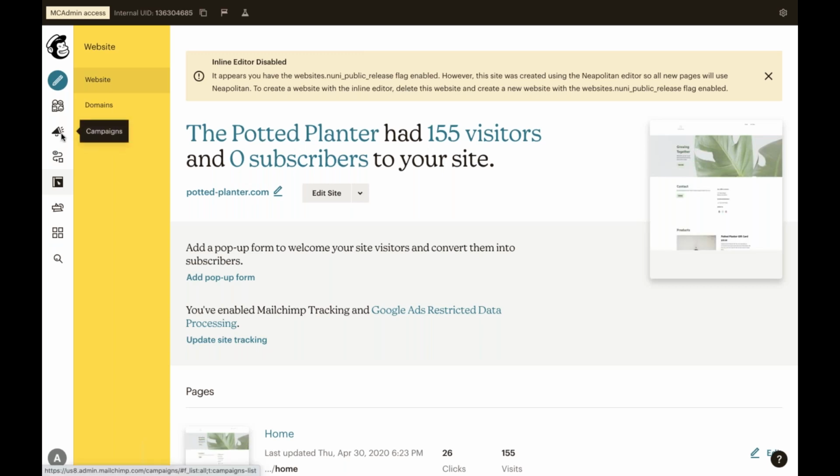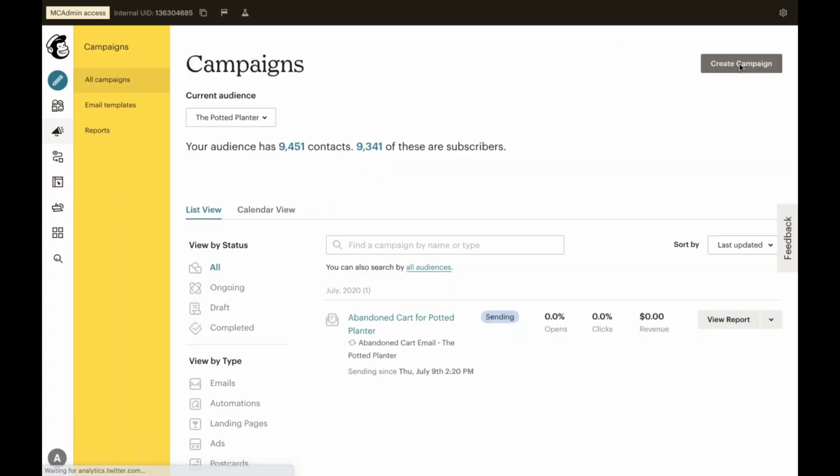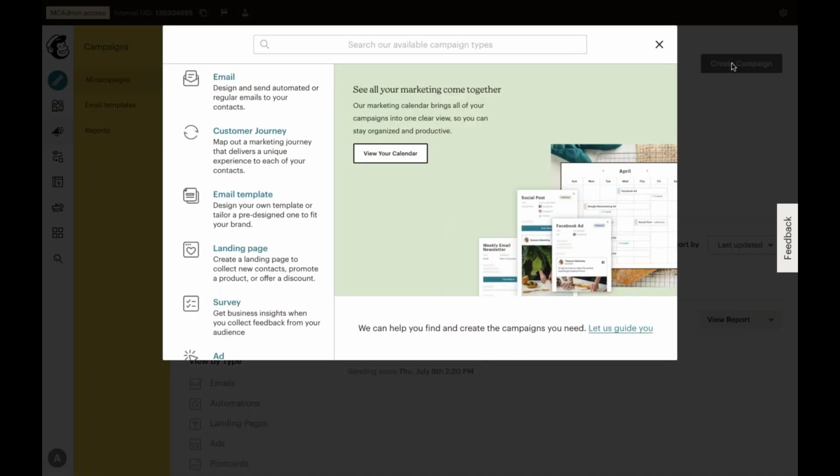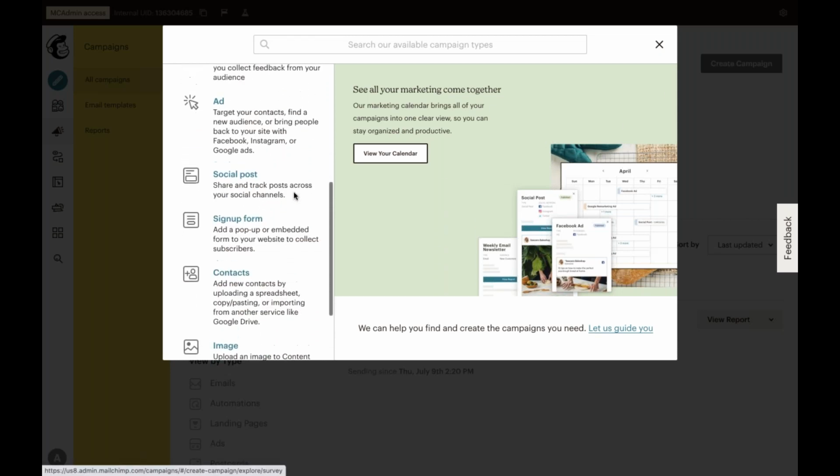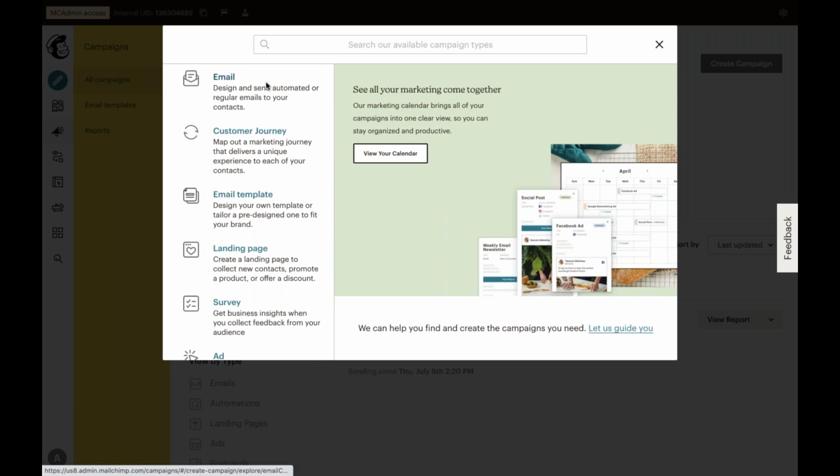All right, so with all of those, let's now go back to campaigns, and we'll choose Create Campaign right here, since we're already on the campaigns page. As we've been saying, and as I know you all remember, Mailchimp is more than just email. Campaigns are any content that's created and measured within Mailchimp. Those include regular emails, automations, landing pages, social posts, and ads. So here you can see those different types of marketing campaigns we just mentioned, but we're just going to select email, which is right here at the top.